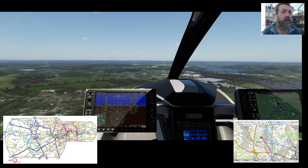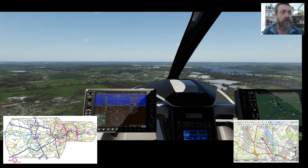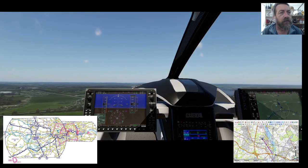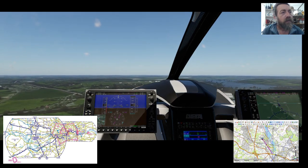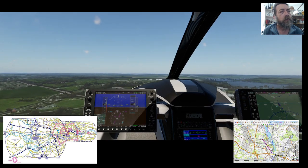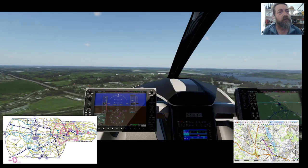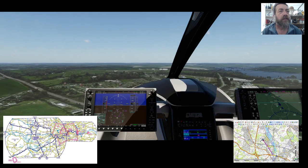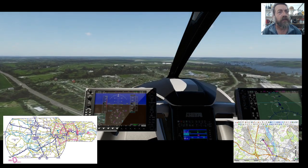So I've got rid of the rear motor, I've switched it off, I'm bringing the nose up, so let me speed up. I'm going to just gently, whoa, a bit more gentle than that, feed in those multi-rotor motors. Probably a bit low here, I am a bit low here. We just direct in for the north side parking, Alpha Sierra. Muck about with circuits. Can't remember which way the wind's going.